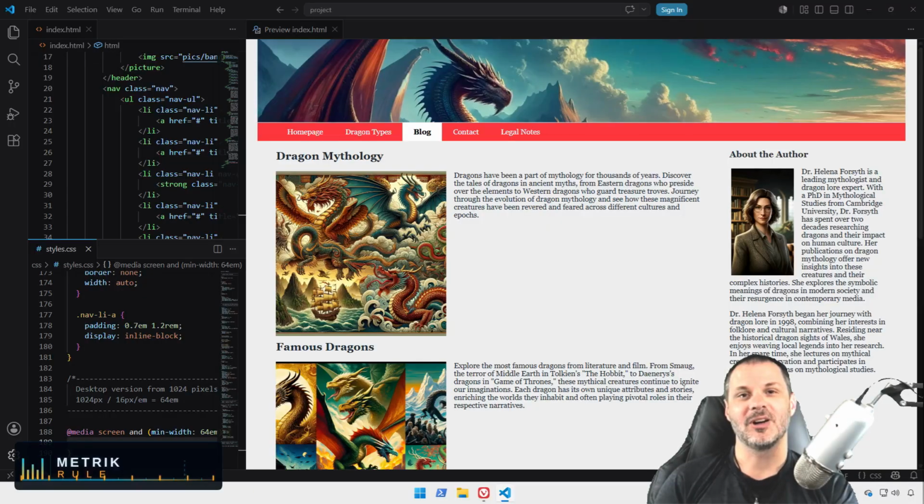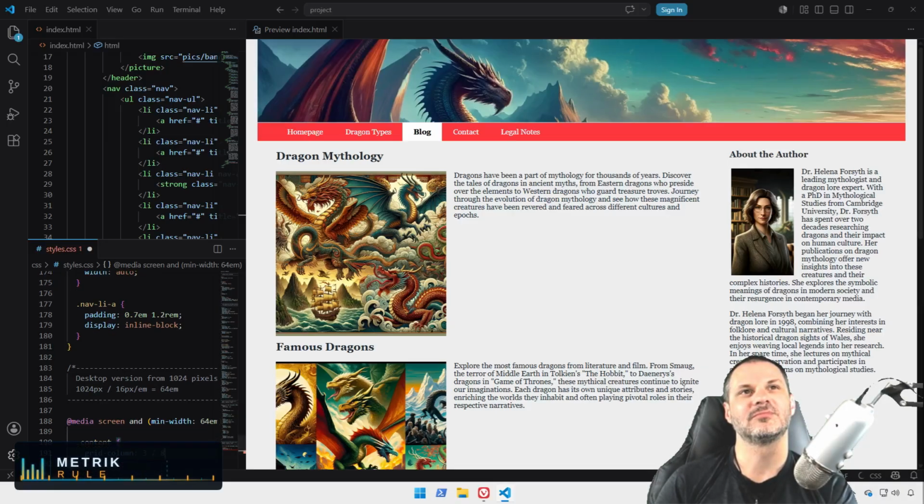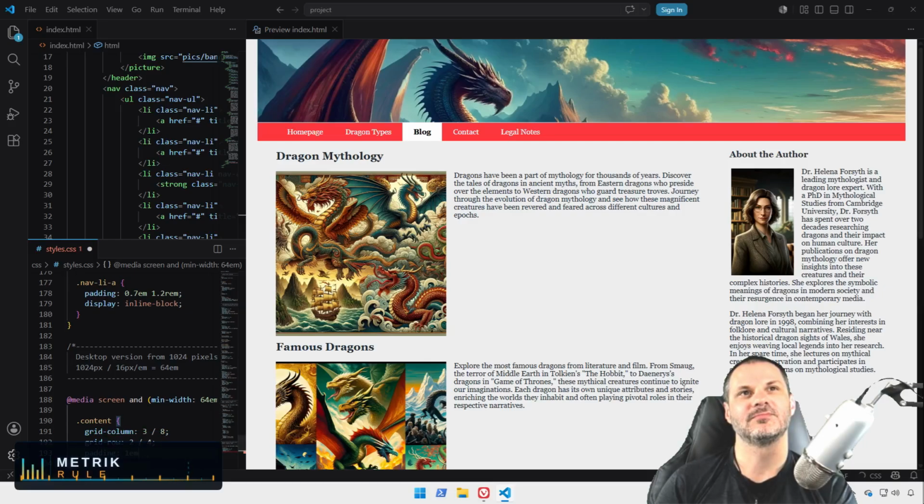Now, let's place the content. On desktop, content moves to columns 3 through 8. That's 5 columns wide, which gives us a nice center zone. And it needs to span rows 2 through 4 because the nav sidebar is also going to occupy rows 2 through 4. They need to share those rows. Content grid column 3/8, grid row 2/4, writing that now.